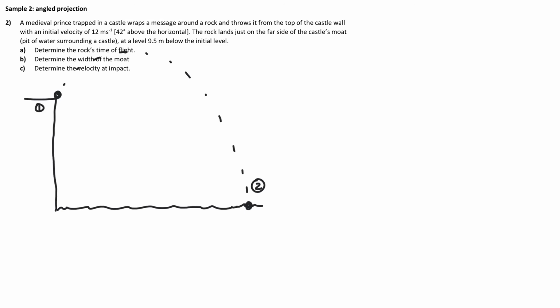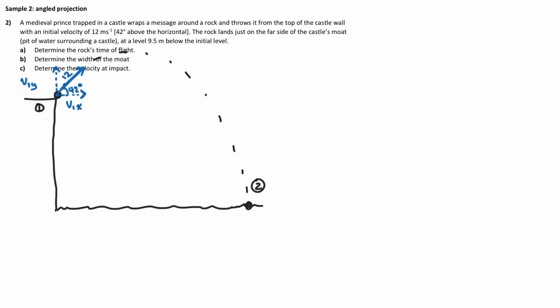In terms of my system diagram, I'm going to draw it out first. This is the speed, and this is going to have a horizontal component, so I'm going to call that V1x. And it's going to have a vertical component, which I'm going to call V1y. The value of the speed here is 12, and the angle here is 42 degrees. I have all the information here. Fantastic. Let's look at the final stage.